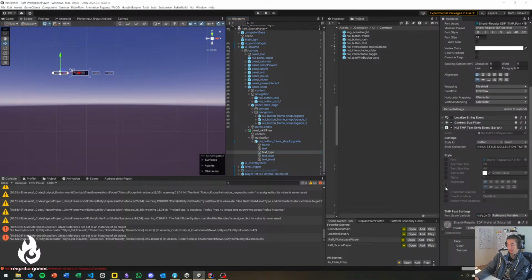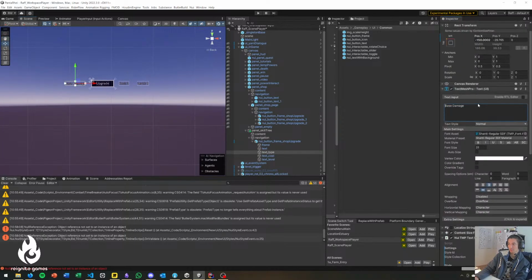Can we have the text aligned to the right? Does this work? Doesn't. Man, this whole setup is kinda messed up.